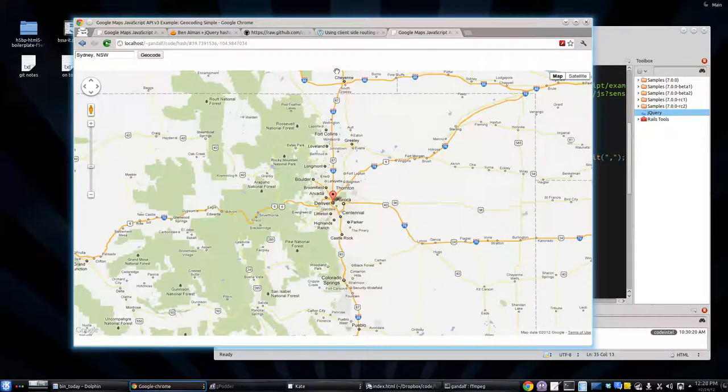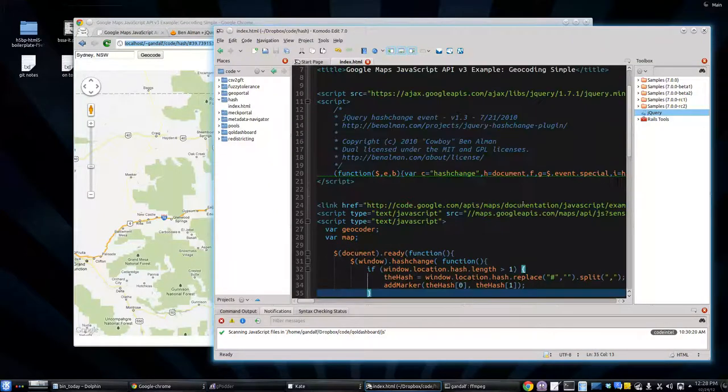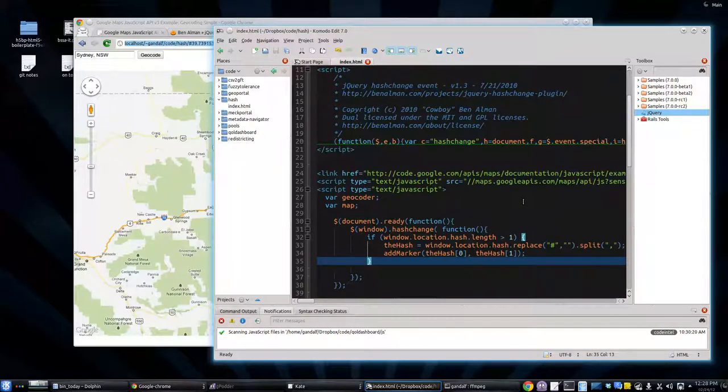So now not only do you have history, but somebody could be looking along, copy that URL and send it to someone, or bookmark that URL and pull it back up. It'll go straight back to what that last hash state was. It'll detect that hash state, go straight to that location and put that marker there. So you don't have to have some permalink link on your page with some URL arguments that 9 out of 10 people will never ever find. It does all that for us and it simplifies the code.